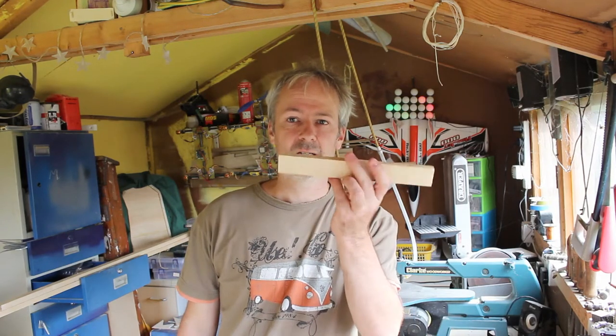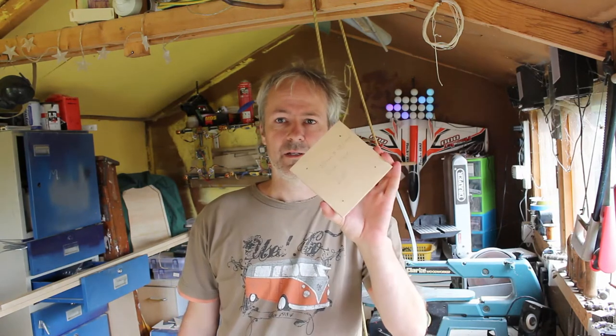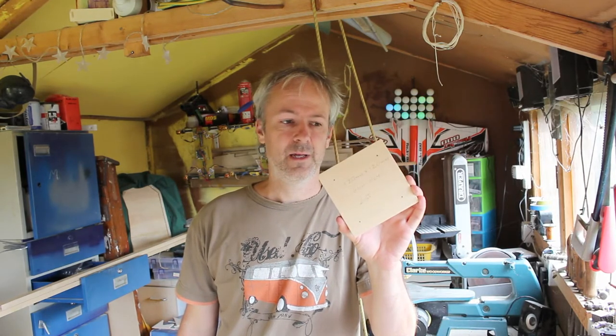The arms are basically just bits of wood, and the central hub is just basically two squares of quarter inch ply. So I'm going to get started now and we'll see how it goes.